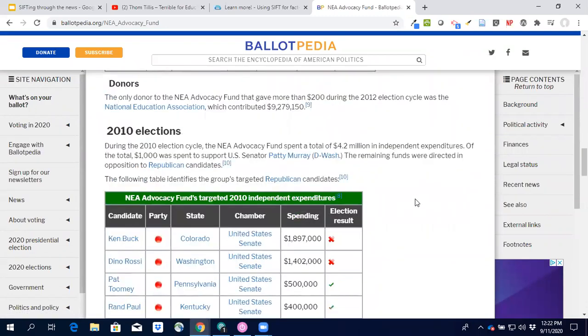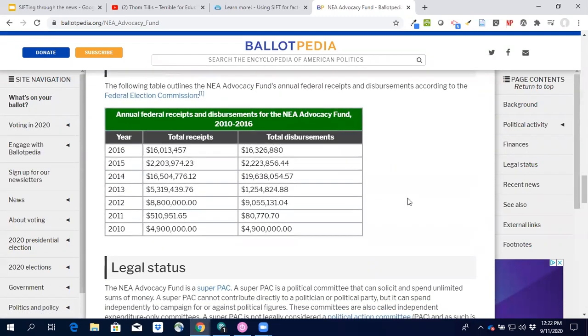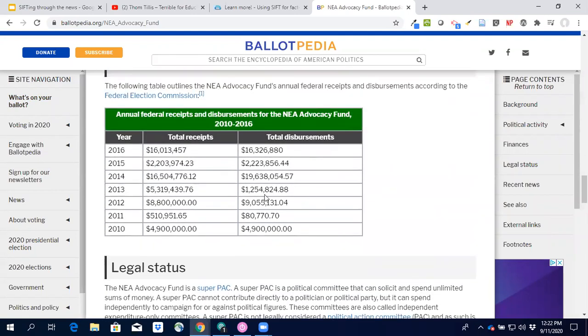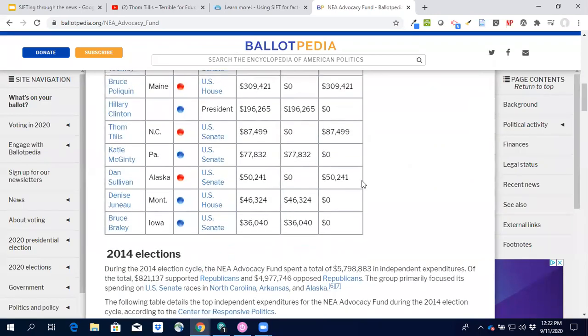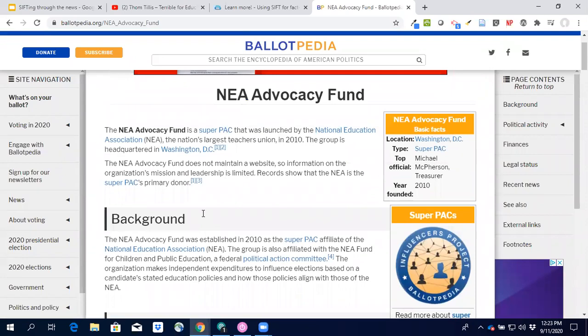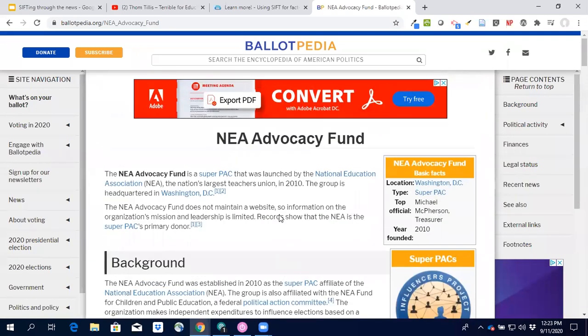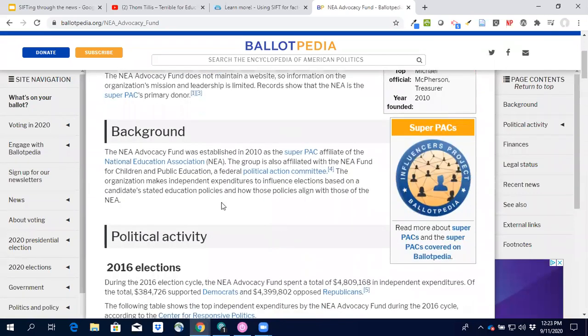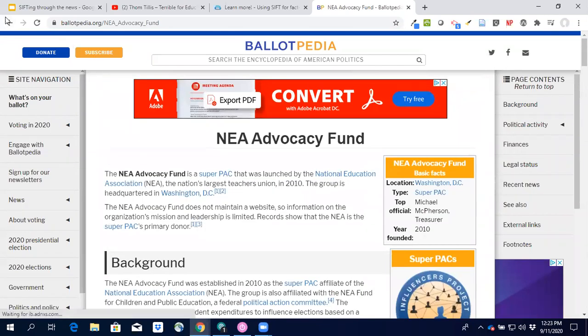And it's interesting when you go through, because you can see the history. This is an organization that's only existed since 2010, so we can get a decent look at their whole spending and fundraising history, although it basically stops at 2016. I assume that there will be a time, probably pretty soon, when they start to update this for the 2020 election cycle. So this is definitely a fact-checking resource that I recommend. I'm going to look and see what Sean found.